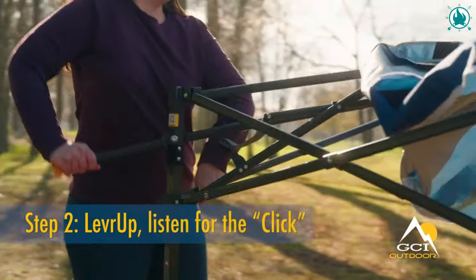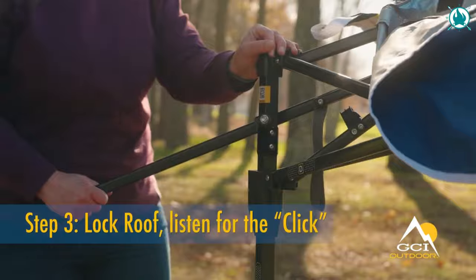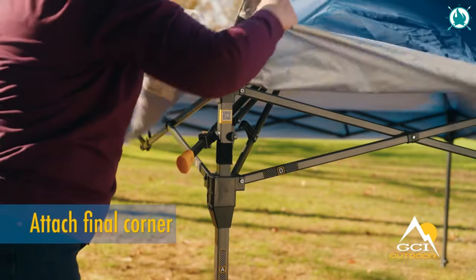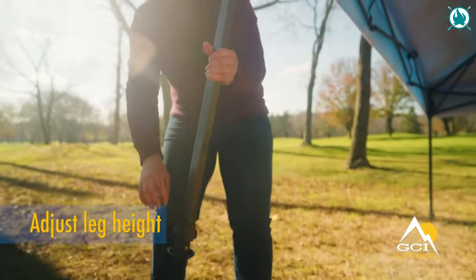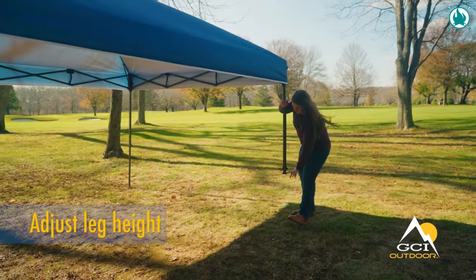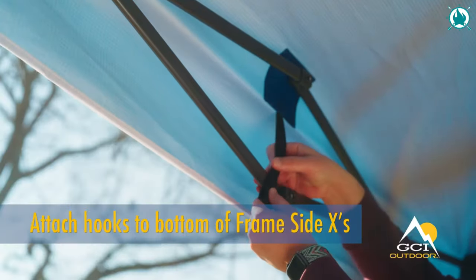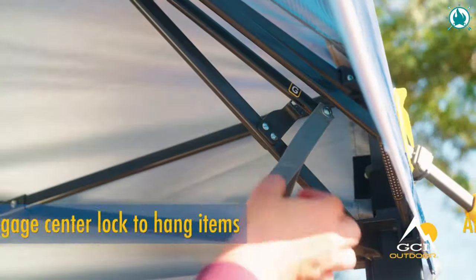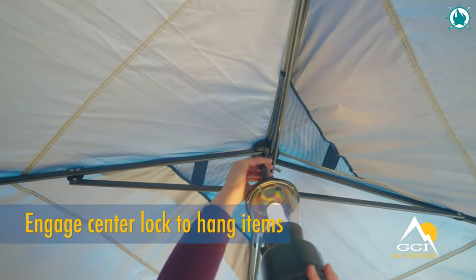Hot air escapes to lessen canopy deterioration, and this portable canopy also has a UV-resistant finish. This foldable pop-up canopy is the perfect beach shade, sports canopy, or tailgating tent. It comes with a wide-mouth storage bag with wheels for easy packing, unpacking, and transportation, and the roll-top closure makes a tight seal possible.